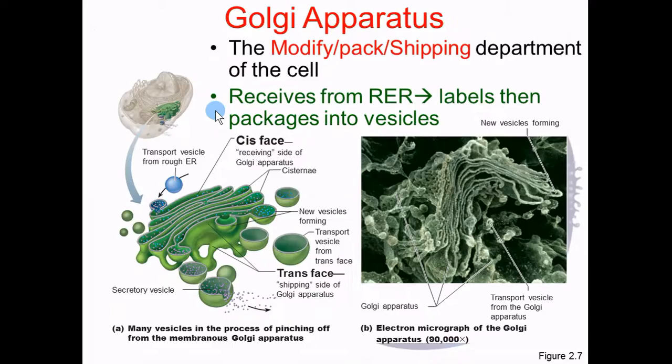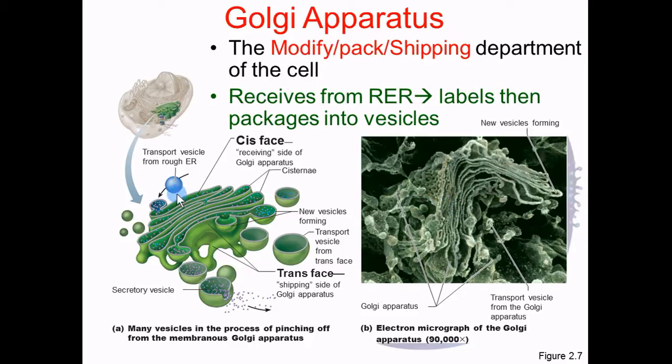So let's talk about the Golgi now. The Golgi apparatus' main purpose is to modify, package, and ship. I always think of it like the UPS of your little biodome. It's for packaging and shipping, or USPS, I guess, whichever perspective you want. But it's stacks of flattened membranous sacs. So these sacs going back and forth are like pancakes to me. They're kind of wobbly, flat pancakes. Here you can see the electron microscope graph. They're kind of like stacked pancakes, one over another.